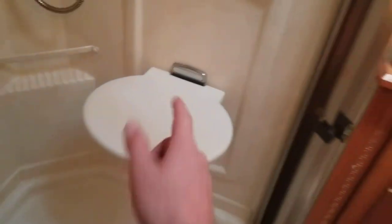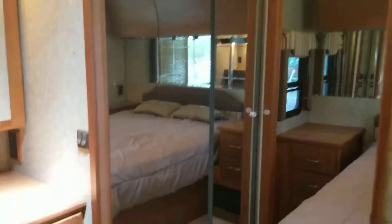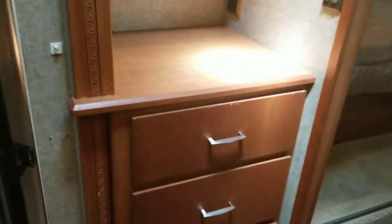Here's your shower — it is a corner shower, and honestly it's really not too bad. You've got a one-piece plastic surround and a nice little seat in here — those are rated up to 250 pounds. And at 5'9" there's plenty of room — as long as you're not a professional NBA player you're going to be fine in the shower. There's a fantastic fan right above. Something pretty unique about this coach: it does have a nice vanity/makeup area that's part of a slide — the slide goes from that corner right past your full closet, and it all pushes in and out.